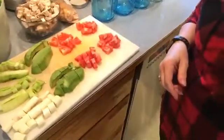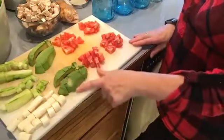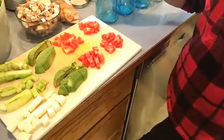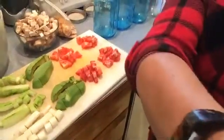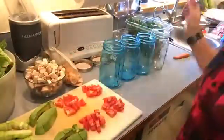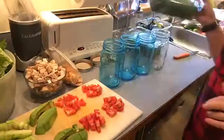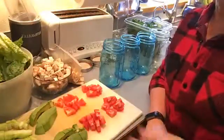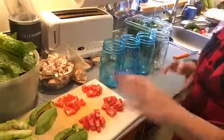And that is all staged, ready to go. So you can see I've got string cheese that I cut up, an avocado, tomatoes, and cucumber. The chicken's back here, and the jars are ready. The lettuce is spun, and let me just tip this up here a little bit. I have spinach as well that I'll be adding because we like a mixture of the spinach and the romaine. Romaine just lasts longer in the mason jars, plus it has a little more nutritional value. So it's all spun and ready to go. Chicken is here, and all the wet ingredients are there.